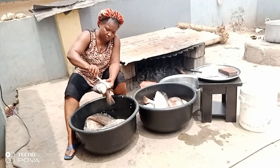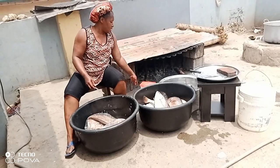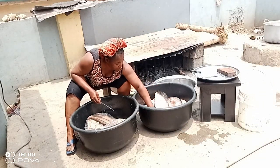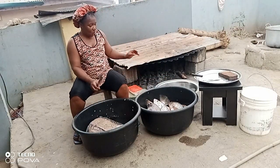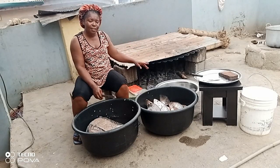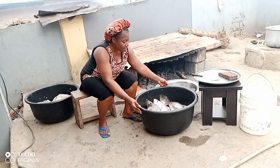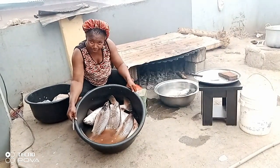Stop that. Yep. So that one is done. So I am going to be cutting that now. Clean it again. Put it on the fire for you to see. So now let me move this aside. This side, look at the fish. Ooh, you can see what we have here.